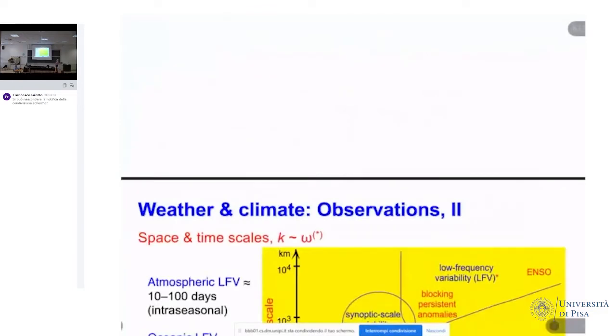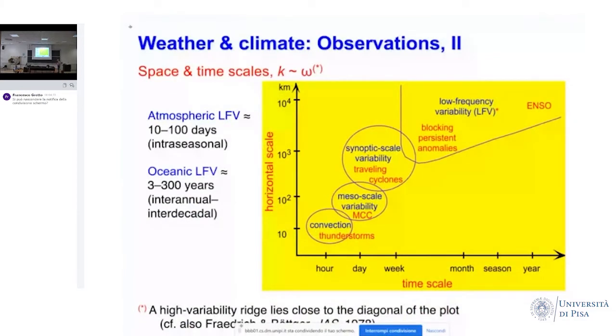Okay, next one, please. In order to illustrate in greater detail this connection between time scale and horizontal scale, I will explain on one of the subsequent slides. I mentioned that what characterizes planetary flows is the so-called aspect ratio between very large horizontal scales and very small vertical scales. We're going to come back to that in a moment, but let's just talk about the horizontal scales. So we go here from hours to years and here from 10 kilometers to 10,000 kilometers, so this is roughly the order of magnitude of the planet.